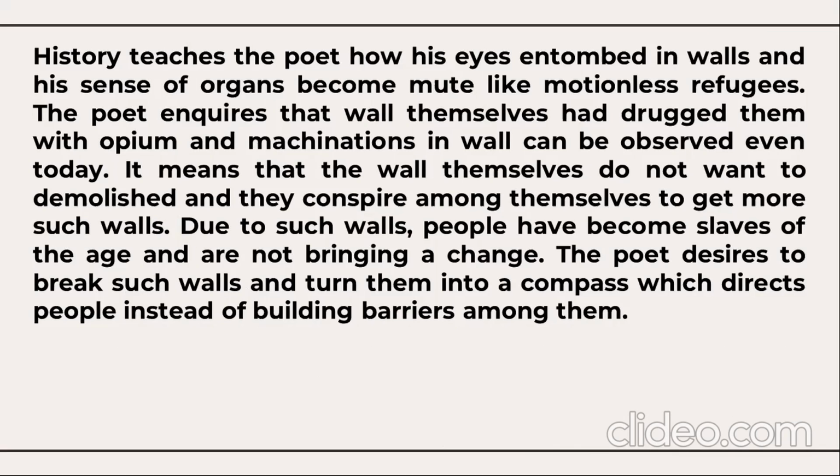The poet inquires that walls themselves had drugged them with opium, and machinations in walls can be observed even today. It means that the walls themselves do not want to be demolished and they conspire among themselves to get more such walls. Due to such walls, people have become slaves of the age and are not bringing a change. The poet desires to break such walls and turn them into a compass which directs people instead of building barriers among them.